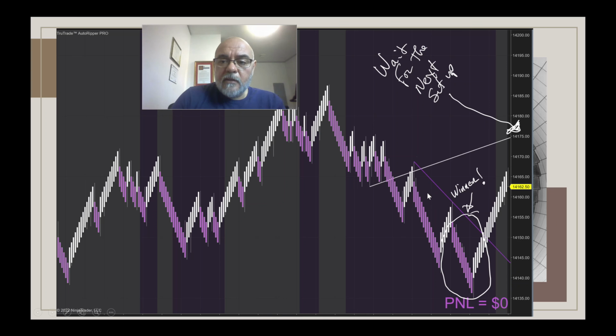But like I said, would you want to turn it on right here? Maybe not. Here, that could have been good. It kind of broke out of this a little bit. That would have been a good move. But my move that has high probability, I look for the first move below the trend line. Boom, turn on your auto, let it do its thing, make your money, hit flat, turn it off, and you're done.